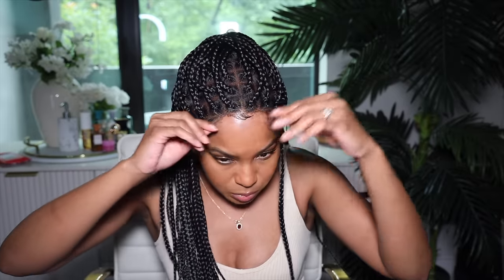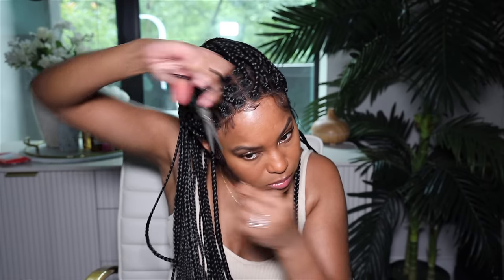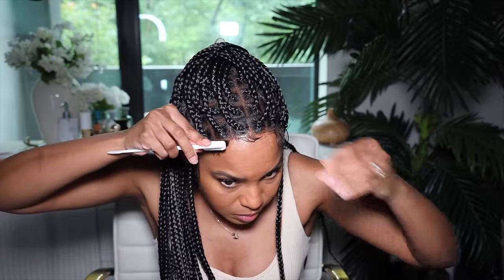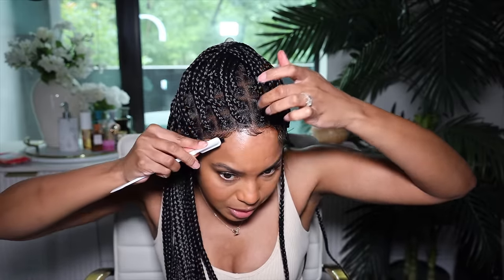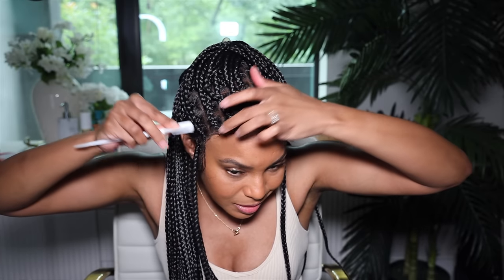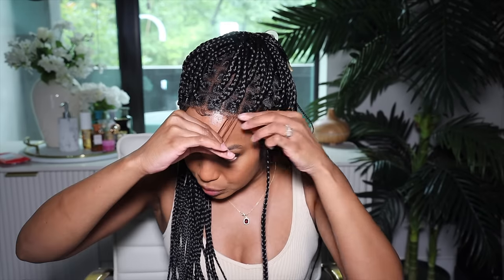Now I'm gonna do, let's do this one. Let's do this side. I'll cut this down. It's gonna lay it down. Okay, well, yeah, I've been cutting these baby hairs a little bit short. I don't like that baby hair at all. Oh no. I don't have time today to be playing with baby hairs. I don't. Okay, we're gonna keep going across the hairline, cutting, trimming, and laying.